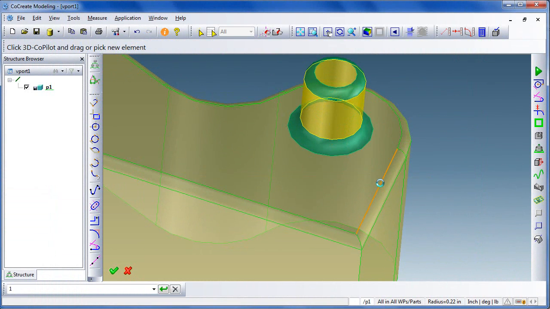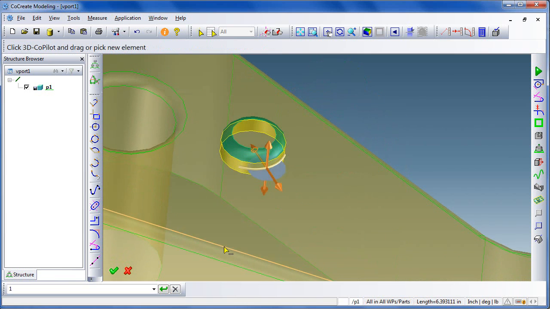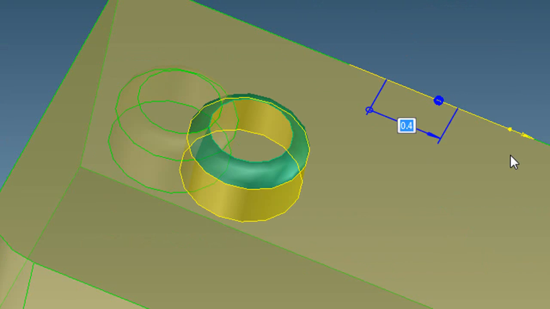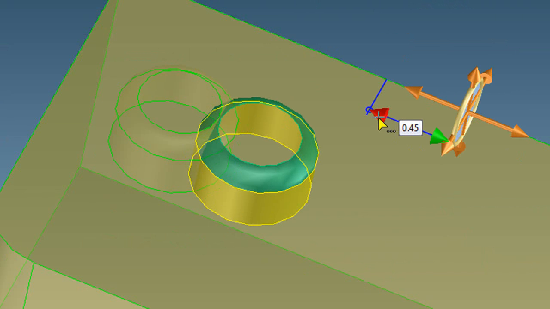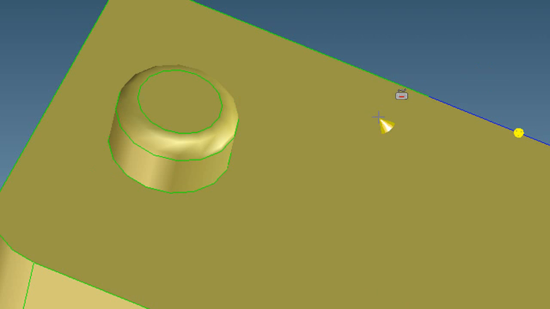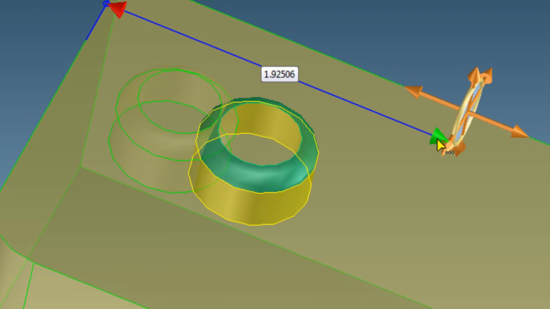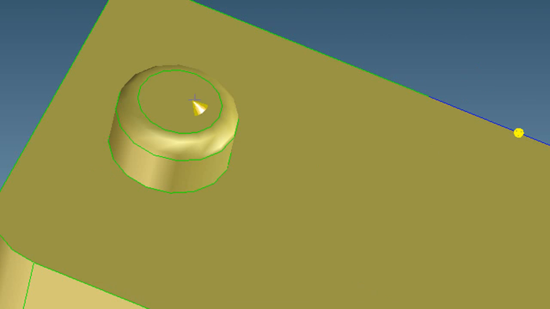When I'm moving a feature, I have the option to slide the feature along in parallel to a certain edge, or any edge that is nearby that I'd like to choose as my guidance for that matter. For better precision, I can also use the distance arrow, that little red and green arrow, to precisely position my measurement. In this case, I'm going to measure it from the edge to the center axis of the circle, and then I'll just enter the numeric value so that I know my center of the circle is at a precise distance from the edge that I want to measure it from.